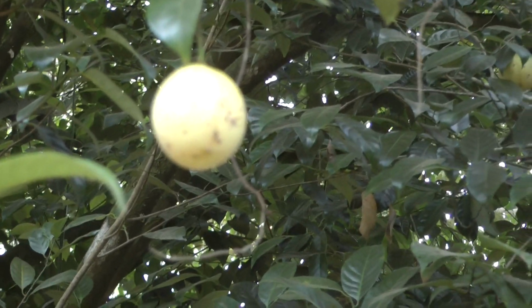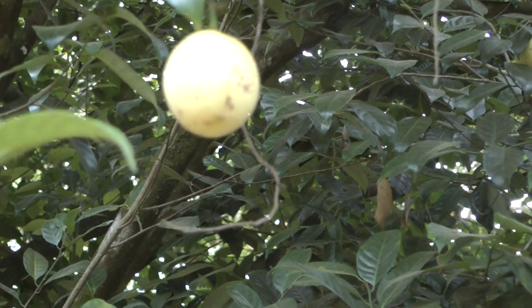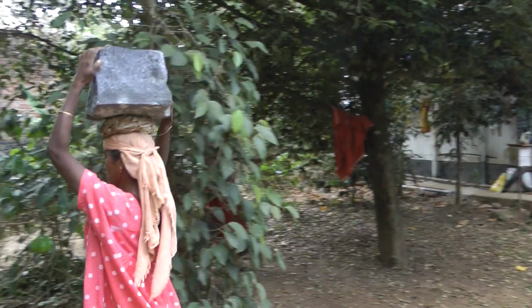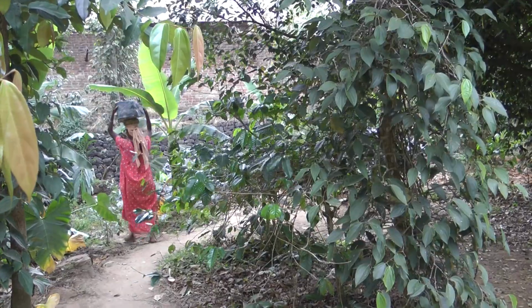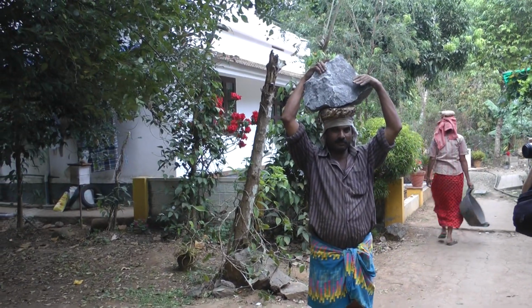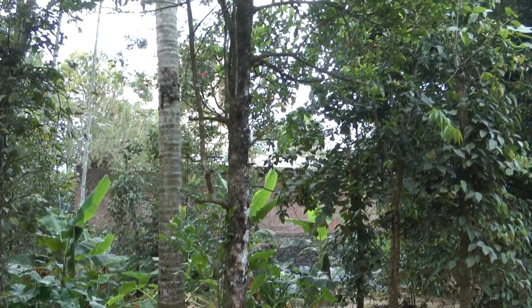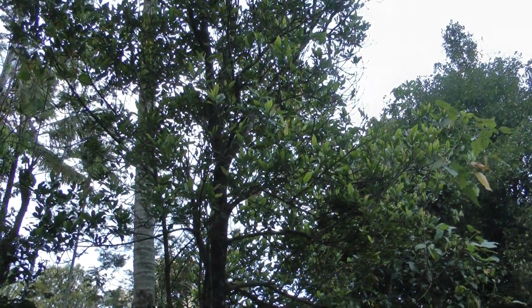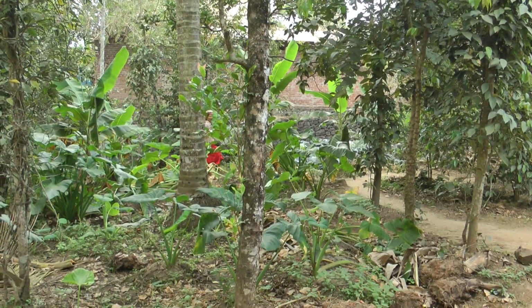This thing is mace, and the kernel inside is nutmeg. There's like a little plum on this tree here. All hard work, all day, every day. Backwards and forwards they'd be going, carrying great lumps of rock. There's another fella, he's at it as well. Hard work. Thank you. So this tree is a clove tree. They are in fact unopened flower buds, those little cloves which you get at home. And if you screw the leaf up and smell it, it smells decidedly of clove.